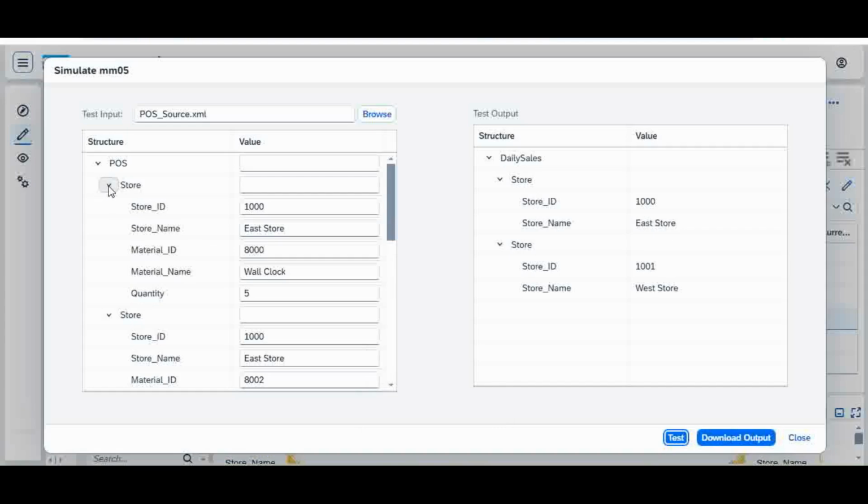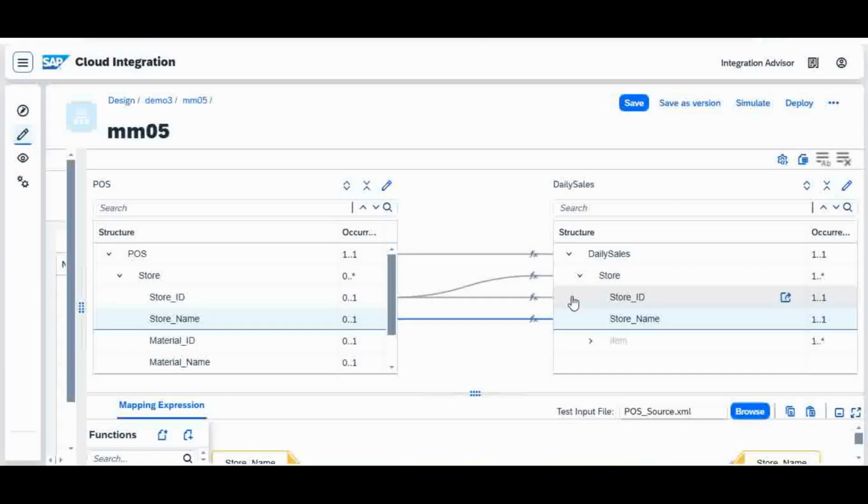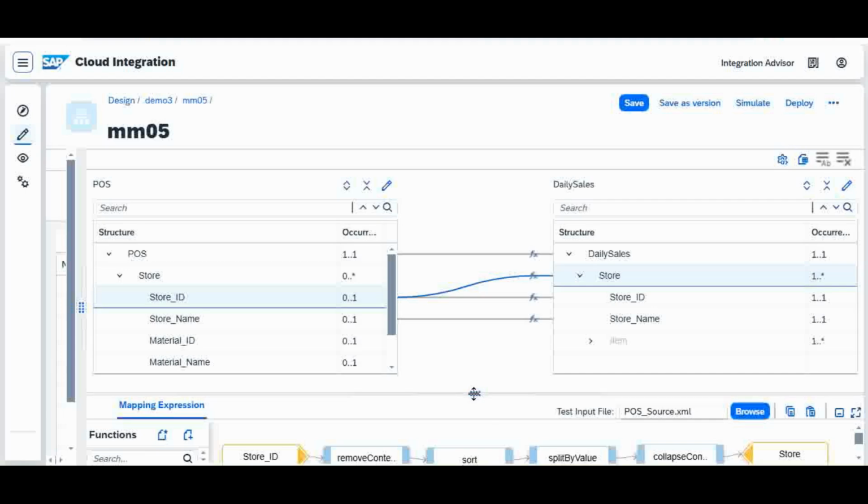So we have five transactions, 3 for store 1000 and 2 for 1001. So it created 2 nodes. So the header is okay now. Before we go to the transaction part, now I will explain the node functions. Okay, why we are doing so, for what purpose. As I told you, first let us start with here, store ID to store. Okay, so let us see the mapping now.